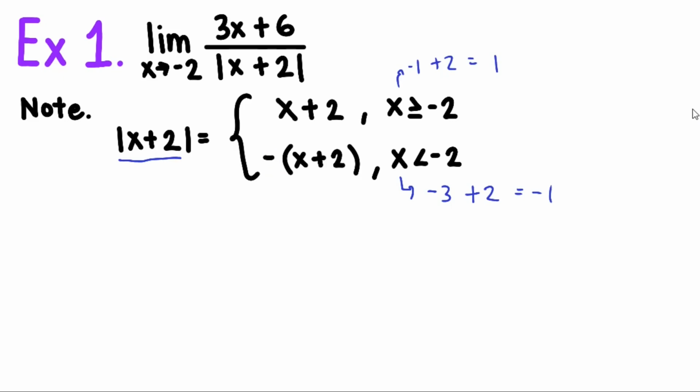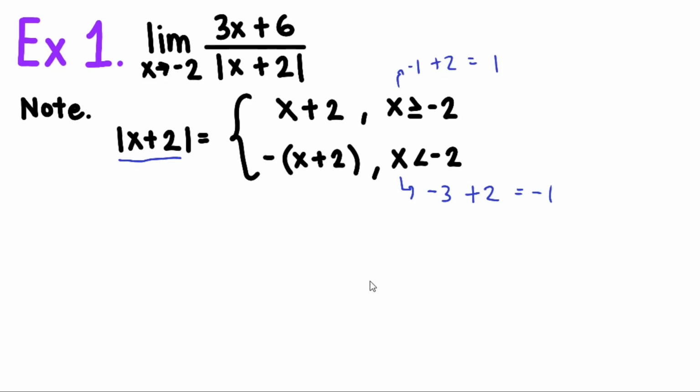So that is the idea behind this one that we obtained. And since we have a piecewise function out here, we know that at the point negative 2, since we're tasked to get the limit as x approaches negative 2, we'll be needing to consider the limit from the left and the right. Or in other words, we'll be needing to consider the one-sided limits as x approaches negative 2.